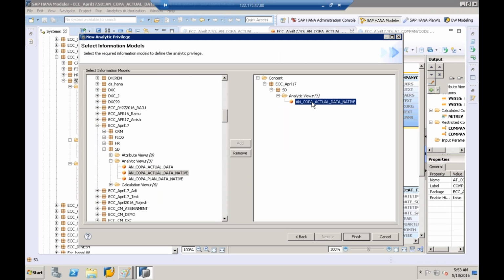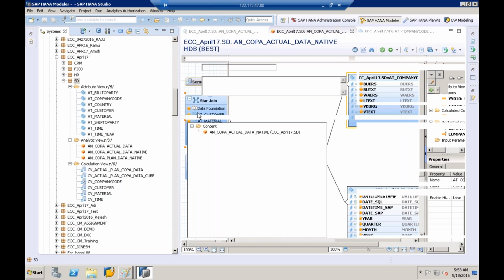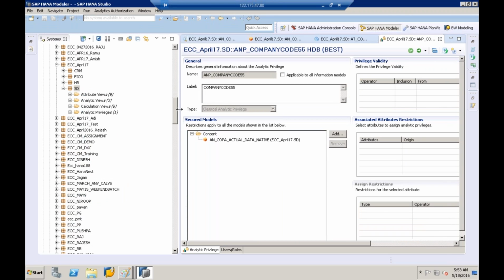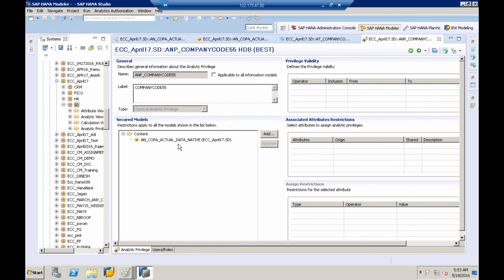Once you add, so you focus on the analytic privilege first. Select the analytic view and click finish. Once we click finish, this is a secured model. So we are seeing the type is classical analytic privilege.